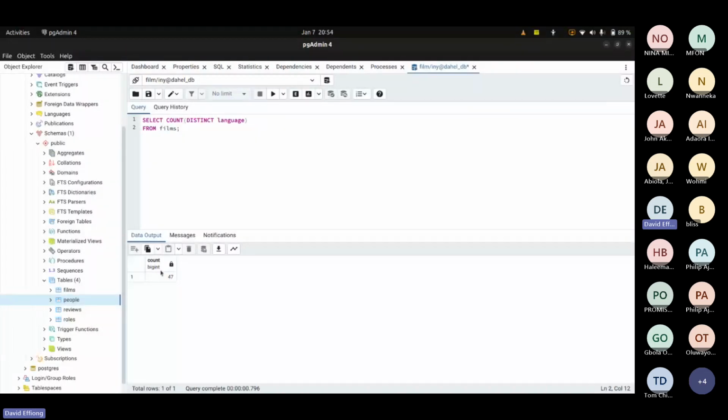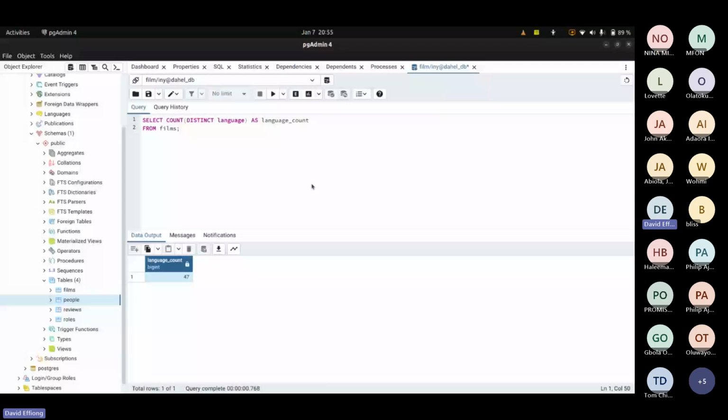And again, the column name is count. So let's say we want to make this more descriptive. You can use an alias. Because of this count function, it's always given as count by default. So we can maybe use something like language_count. If we run this, it changes the column name for us. So someone will see this and understand, okay, this is the language count, 47. All right. So now we're getting into week 2.